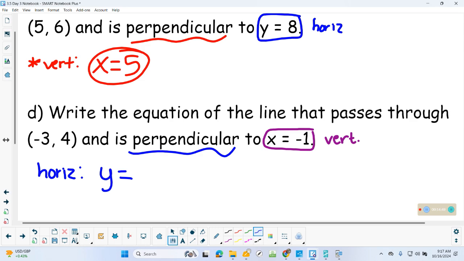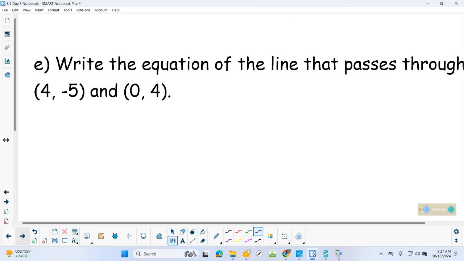4. So I know I did kind of a few of these, but they're easy, but you have to be super conscientious whether it's x equals, y equals, and you're picking the right coordinates. Okay, last thing I have for you, and you probably know how to do this, write the equation of the line that passes through those points, etc.